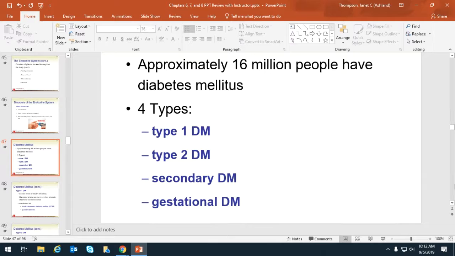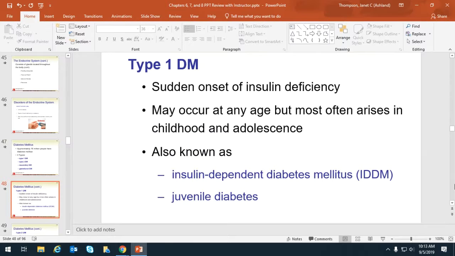consequences. Secondary diabetes mellitus can come about from different health conditions. Cystic fibrosis is an example, and that's a systemic disease affecting children. Cushing syndrome is another example. So it can affect glandular function. So secondary diabetes is brought about from an outside illness or ailment. And then gestational diabetes, which is diabetes that occurs during pregnancy.